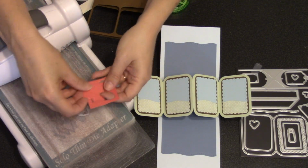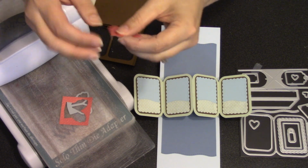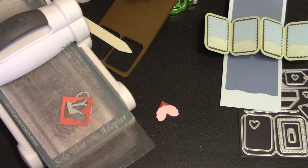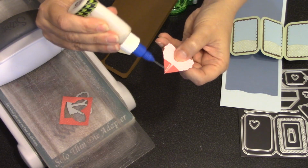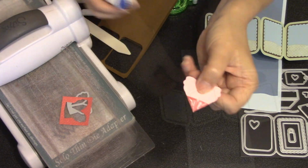The die set comes with a pop-up heart, and it is optional, but it's kind of a fun way to add even more interactivity to the card. The little feet fold under, and then there's a mountain fold up the middle. Now, it's the fold under feet that get the adhesive, so I would probably suggest glue for that, since they're small little triangles, and you just want to make sure you get a nice good layer of glue on those 2 little fold under feet.